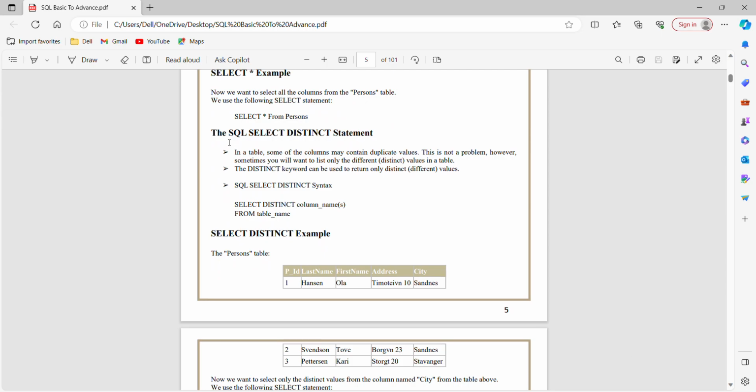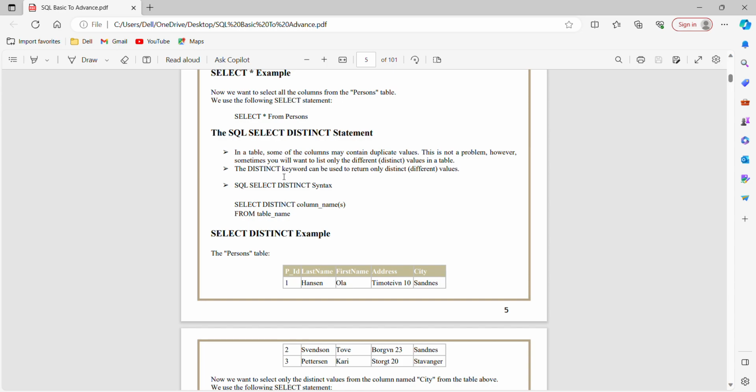So this is our SQL select distinct statement. Select distinct means we can select only unique values. If you look at the data, there can be many duplicate values. So what will select distinct do?